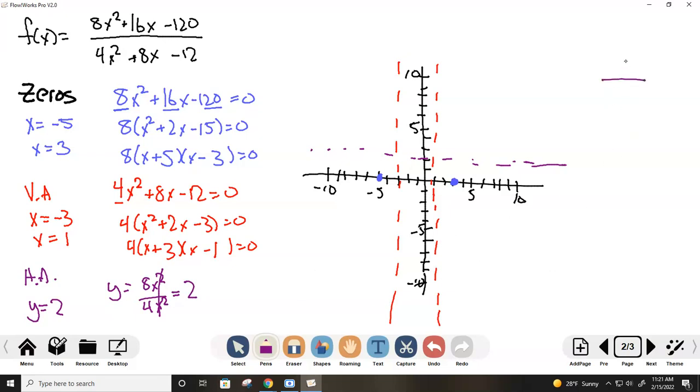I want to know what happens at negative 10 and positive 10. I want to know between this zero and the asymptote what's going to happen. So I'm going to try a negative 4. Between this one and, so here's 3, there's 1, so I'm going to try 2. For this little middle portion, I'm going to try kind of close to the asymptotes. So I'm going to try negative 2 and 0.